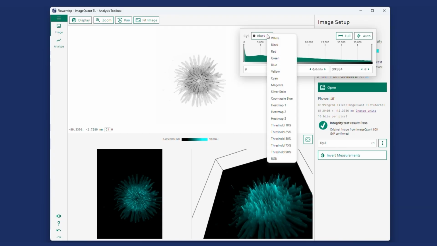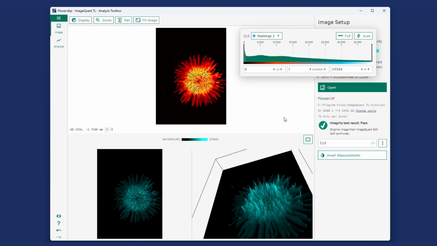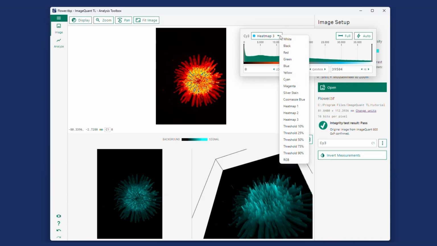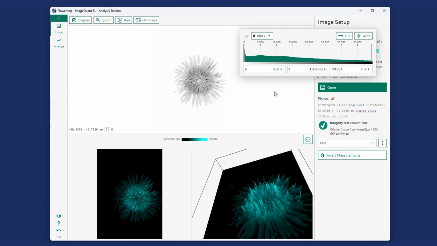If you wish, you can choose other colors, like a wide range to set, like red, green and blue. It is also possible to use heat maps to have multiple colors to display the intensity. For this video we will use the grayscale.